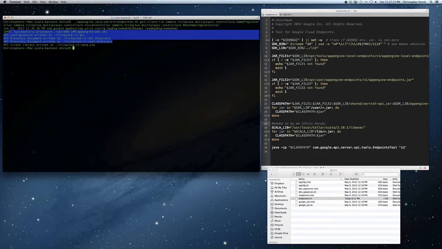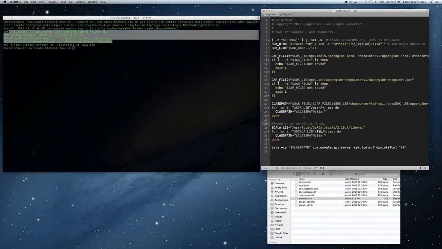Why reinvent the wheel? Unfortunately, the Endpoints tool was written for use with Java and doesn't recognize any Scala classes when run without modification. Fortunately, a simple change to the endpoints.sh code, like so, that pulls in the necessary Scala jars to the class path, is all that is needed to get the Endpoints tool to work properly on Scala code. And as you can see here, I've just hard-coded the path to the Scala directory on my own computer. You need to do the same for your own, obviously.